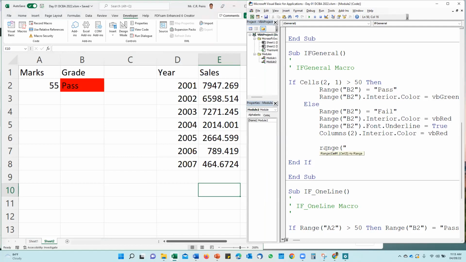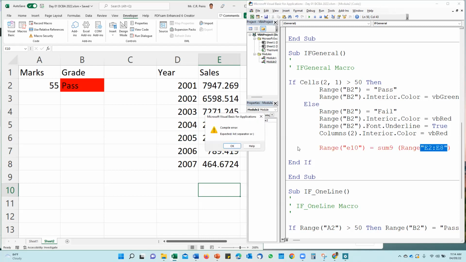E10 equal. You can write here sum of sales from E2 to E8, and write here range E2 to E8.